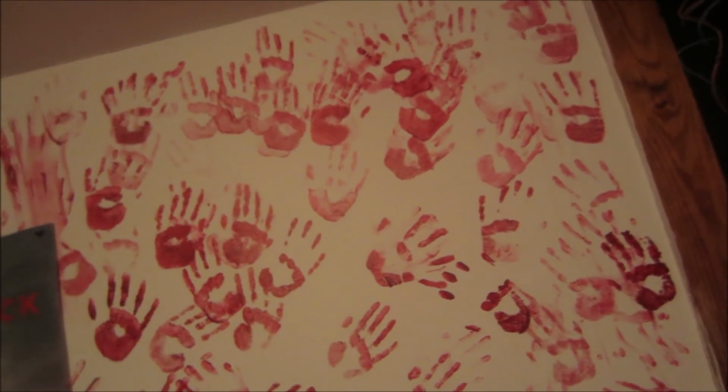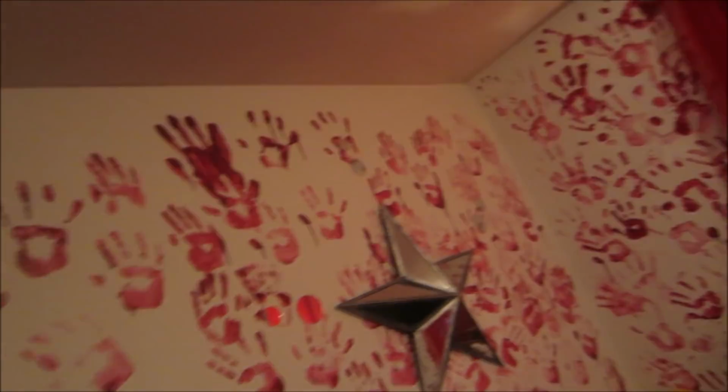And Ivy and Devin really had a lot of fun in their creative space doing all these handprints, and it really goes great. So this room is actually, I love it. Oh, Devin picked out this cool themed lamp. And I get some pretty red flowers, so it doesn't have to be all gory, does it? Gory and kind of yucky like most people would think. She has a couple things here that aren't Walking Dead themed, but most are. And then we have all of her craft supplies and her cool stuffed animals here too.